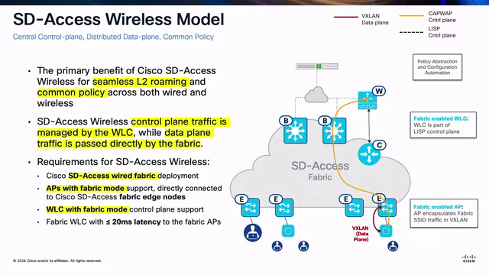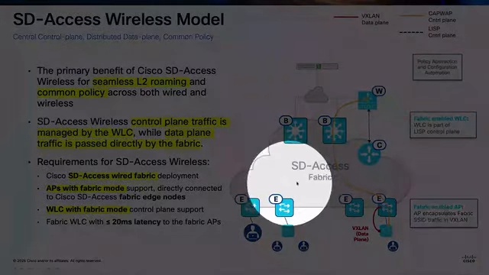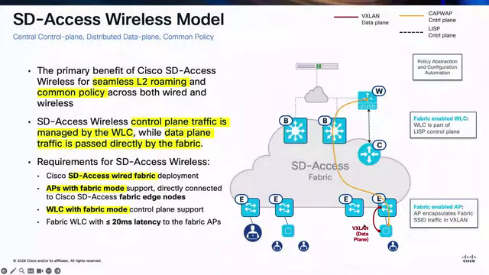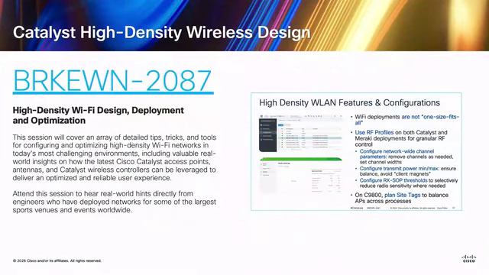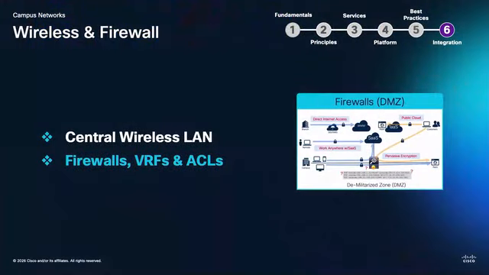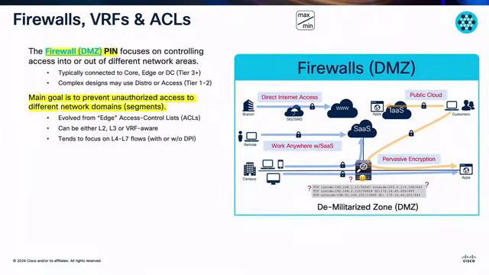Lastly, in that fabric, there's also this idea of SD-Access wireless or fabric-enabled wireless. This is a single one-hop VXLAN tunnel, and from that tunnel, the data traffic is now put into the switching network, right? So that's the value, is I take away all the complexity from the wireless LAN controller and I do it distributed inside of the fabric, okay? There are dedicated sessions on that.